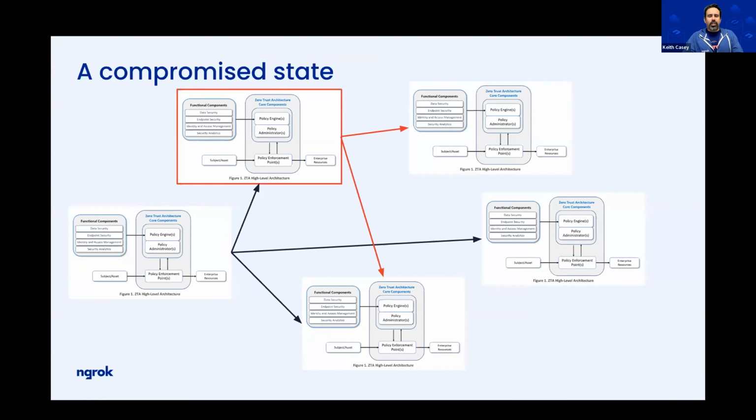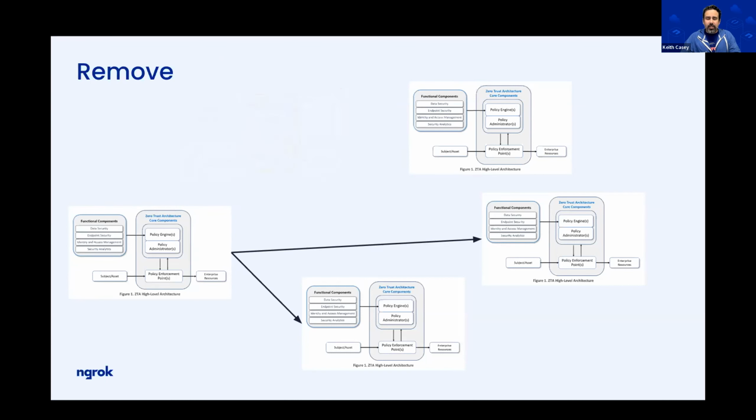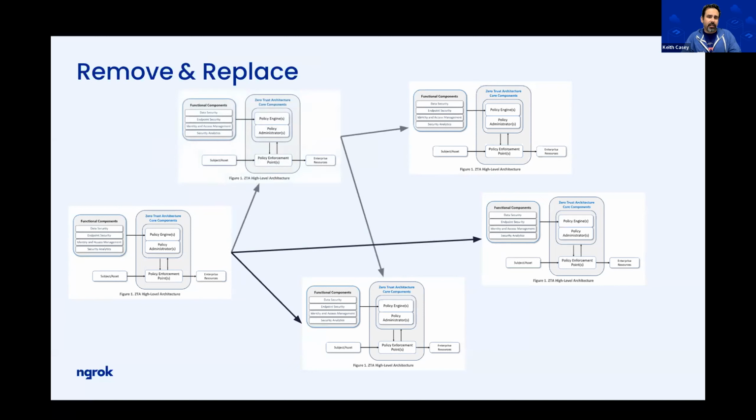Now, just detecting it is not enough. We need to then figure out how to disconnect it from the other systems in our network and then remove it and make sure that it is no longer a player in our systems. We're not going to stop and diagnose it right then. We're going to remove it from the system first and then take action. Once that's removed, hopefully we've got a process in place that we can replace it, and we've got automated deployment systems that can rebuild it, build it back up, and deploy it again. Now, if we have a supply chain attack, we need to mitigate that.